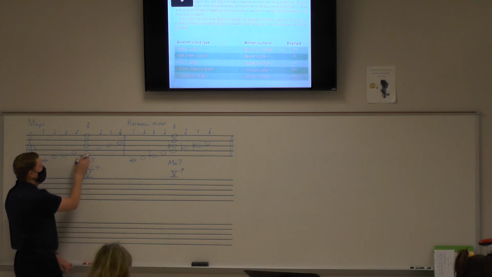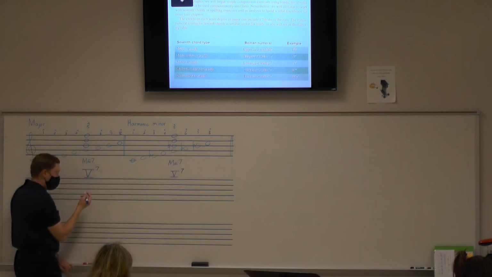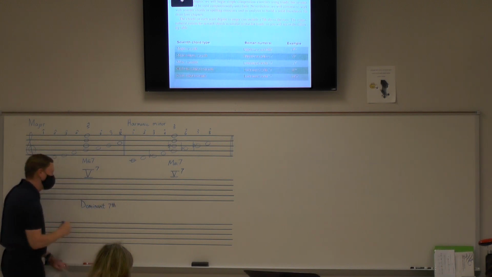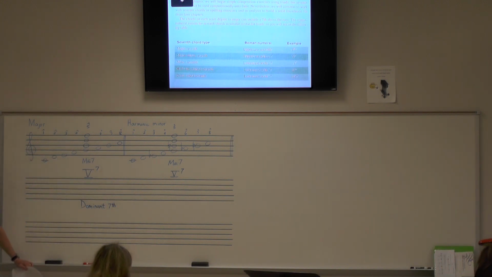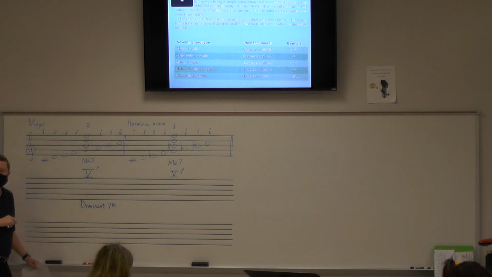And so it turns out that because this major minor seventh occurs on scale degree 5 in both major and minor keys, and it's the same type in both major and minor, the major minor seventh chord type is synonymous with the phrase a dominant seventh. So if you ever hear somebody in music or jazz or whatever talking about a dominant seventh, they're talking about this type of seventh chord right here, major minor. Because it occurs uniquely on scale degree 5 in both major modes and minor modes. Both major music and minor key music.